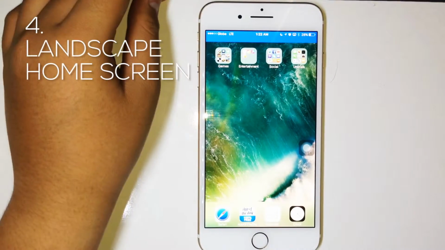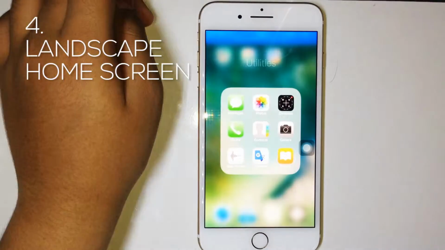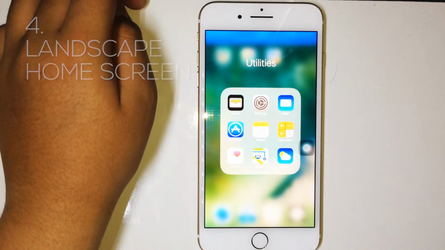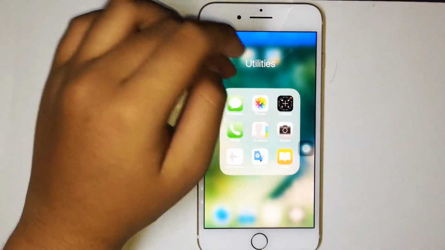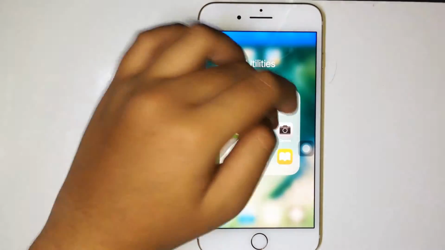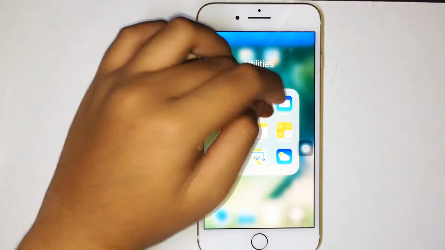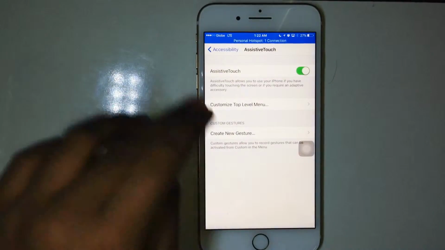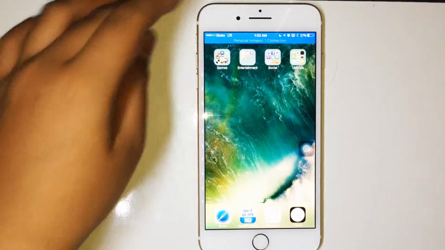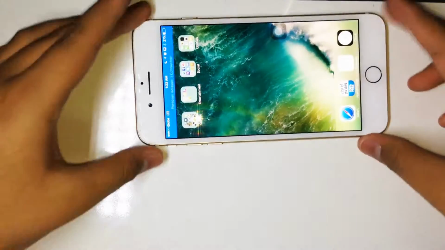Now this feature is mostly for the iPhone 7 Plus only. I think this could be on the iPhone 6 Plus, but I'm not exactly sure. This is mostly for landscape and portrait. If you have the standard mode, you can make it landscape.